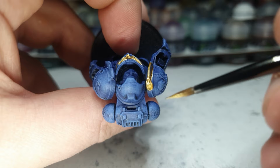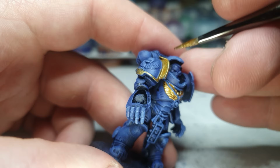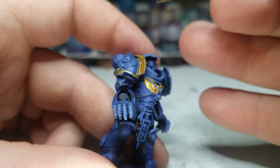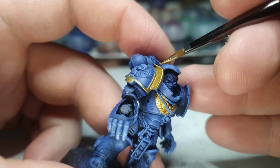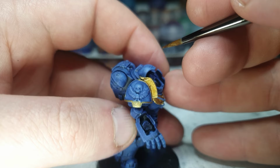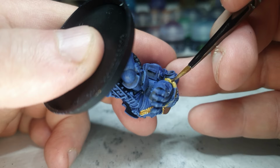Now the fun part is going to be trying to get that inside edge without getting... well, we're getting as little as possible on the pauldron face itself, so... let's crack this. Let's see if we can't do this. Probably get a bit more on my brush, that might help. I've heard that paint helps when you paint. Could just be mad, though. A little tiny bit there. Overall so far, succeeding. Nice. Tiny bit, like, not perfectly smooth, but it's visible and it looks really good for it. Nice. There we go. Excellent.